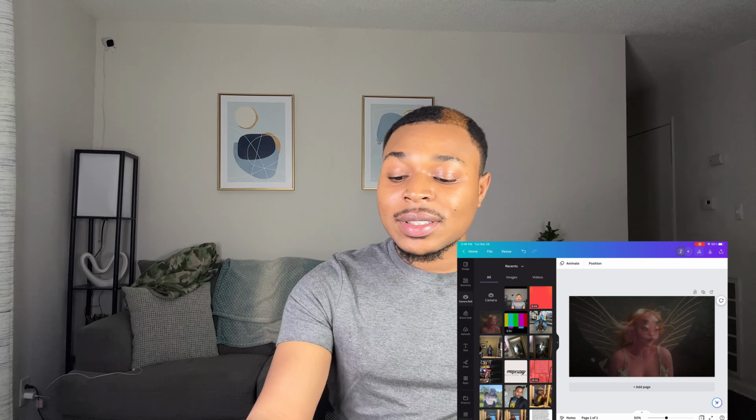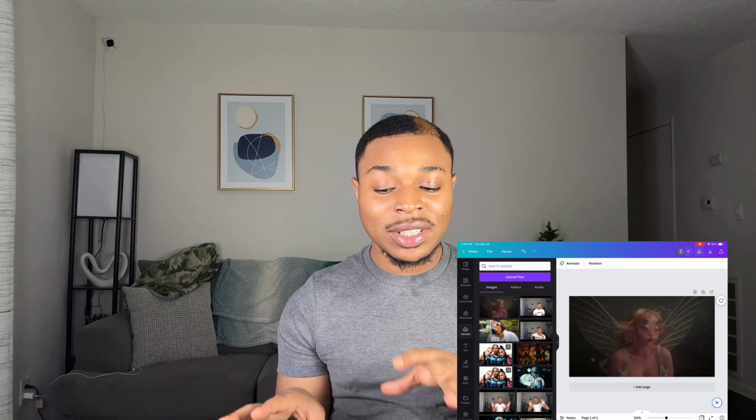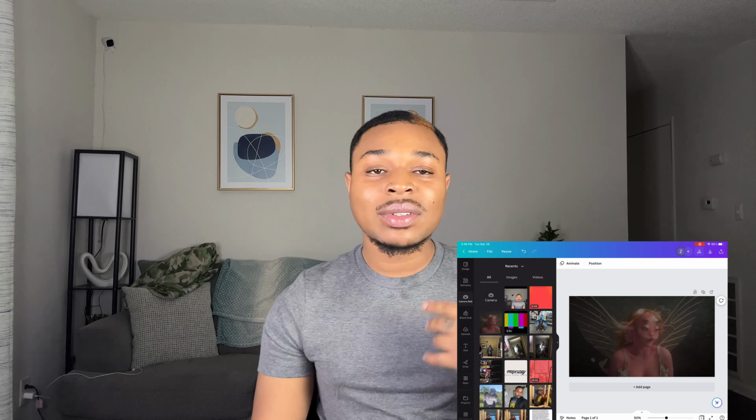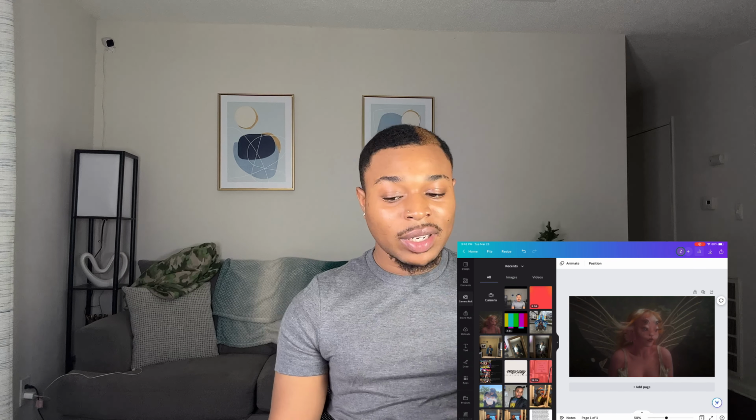Something else that I had to learn myself, I found it difficult to learn, but I learned it and I'm proud of myself. I was wondering, how do you do the cutouts of yourself in Easy? They do have apps where you can draw around it and do the cutout, but I find sometimes that to be messy. So this is how you do cutouts for your pictures. If you want to add multiple pictures to the thumbnail, this is how you would do a cutout.